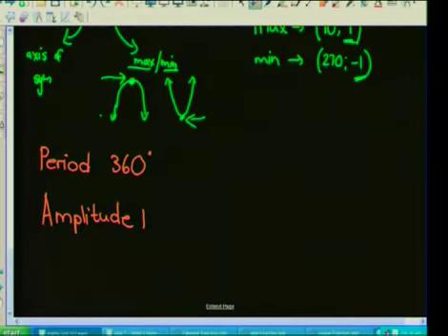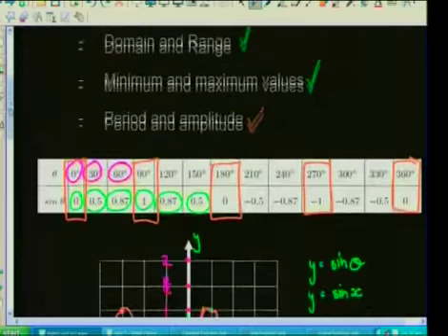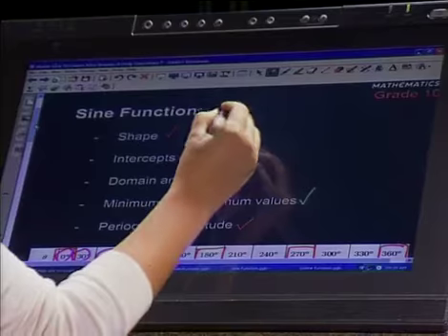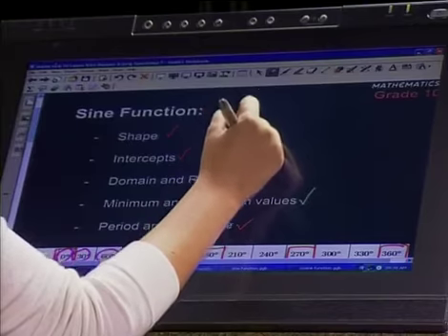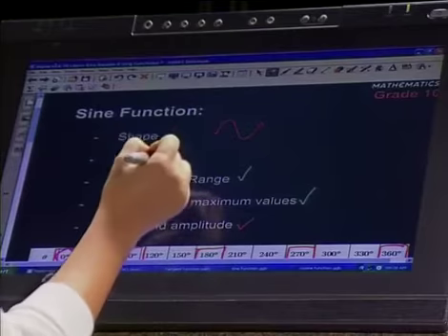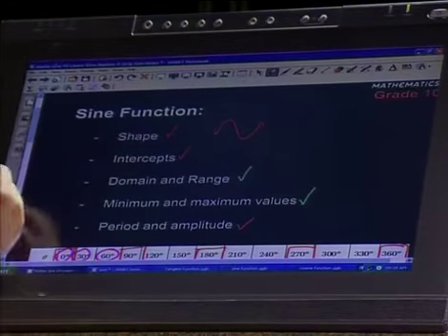So now we've discussed all 5 properties of the sine function, and before we move along to cos, I'm just going to revise. I'm doing this in great detail because now when we do the cosine function, we're going to go and do the same 5 properties, and we'll be able to do it a lot quicker. So let's have a look. Our shape, we've seen that the shape of our graph gives us a shape that looks a little bit like that, okay? Intercept, we know that our x-intercepts lie on the origin, 0, 90, and 360. Those are our x-intercepts. That's where the function cuts the y-axis.